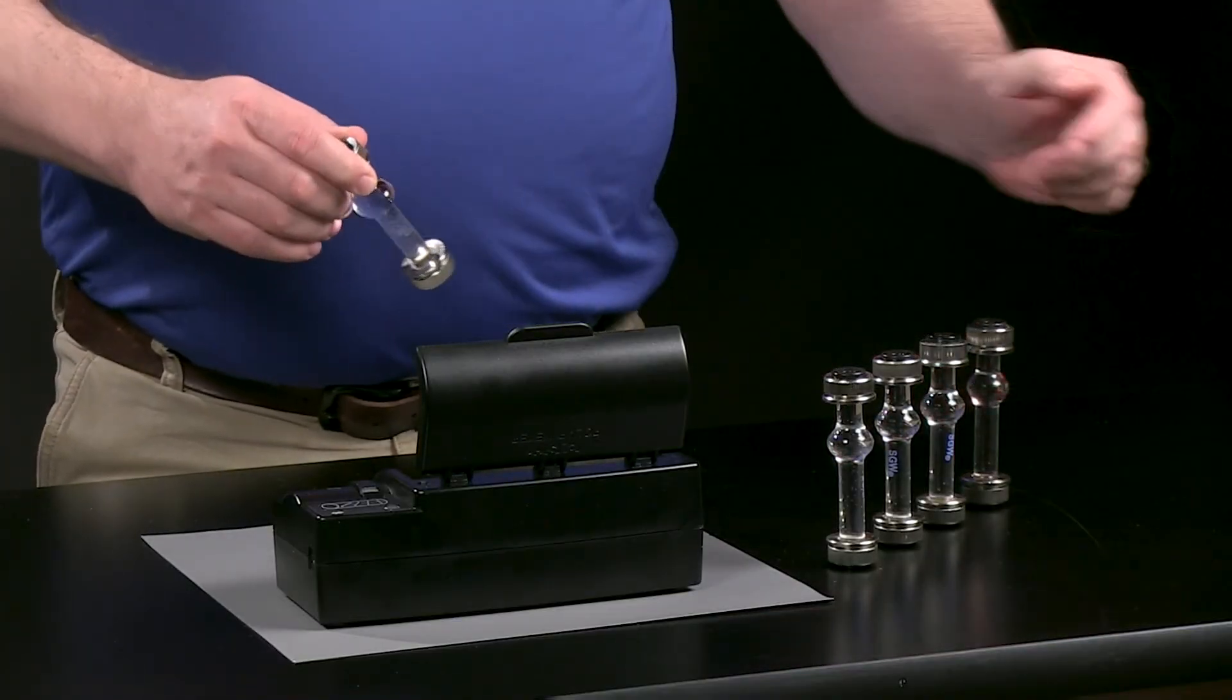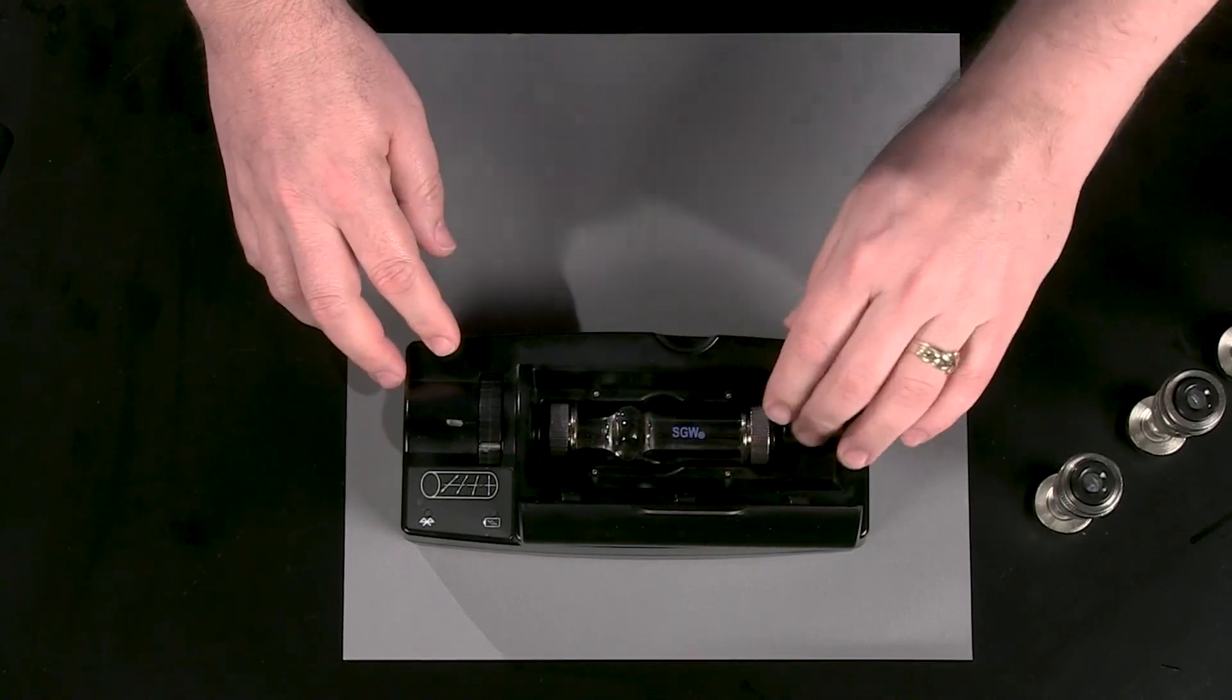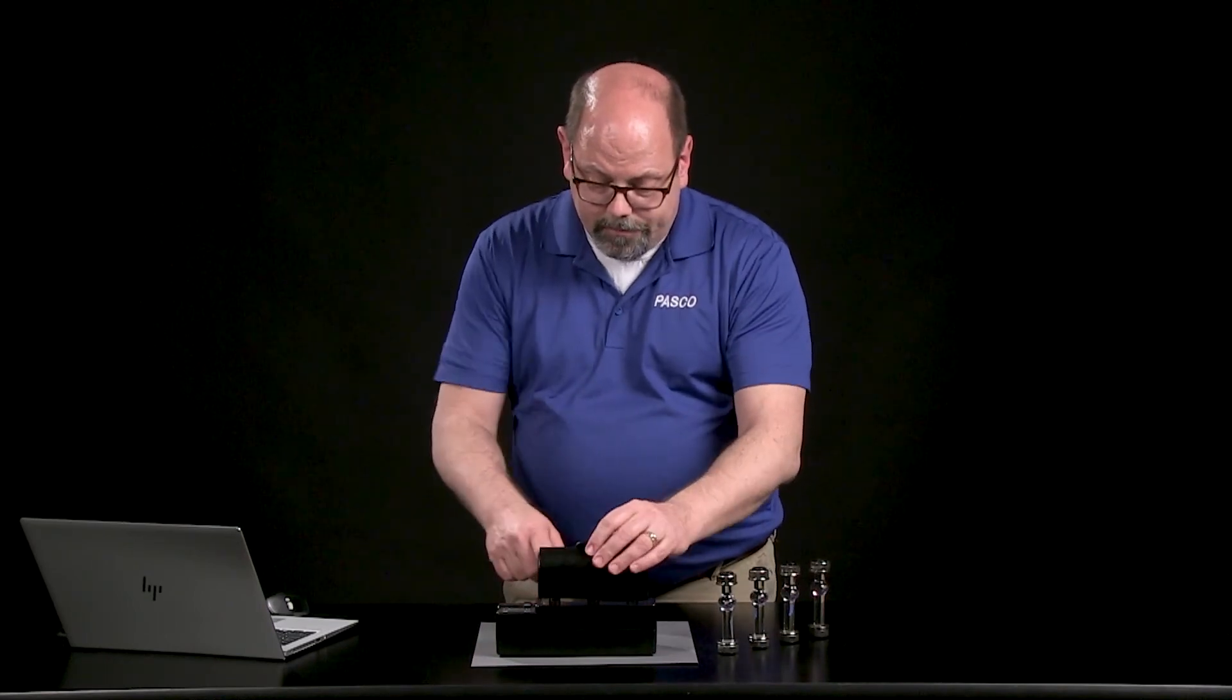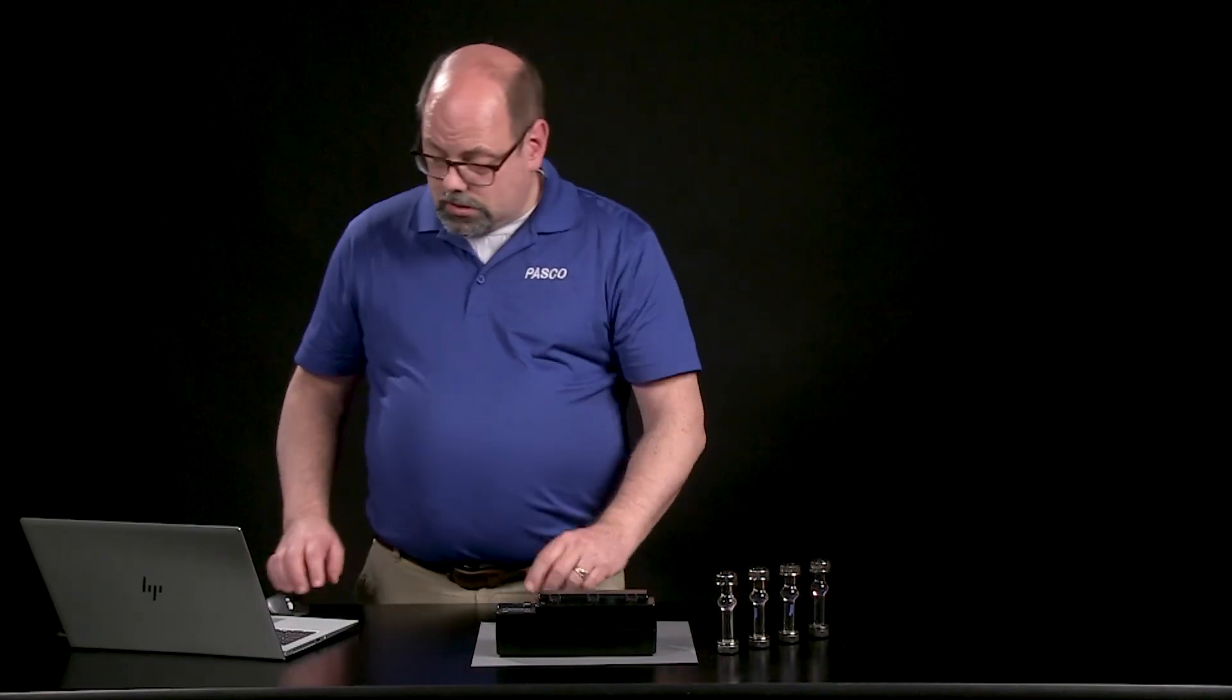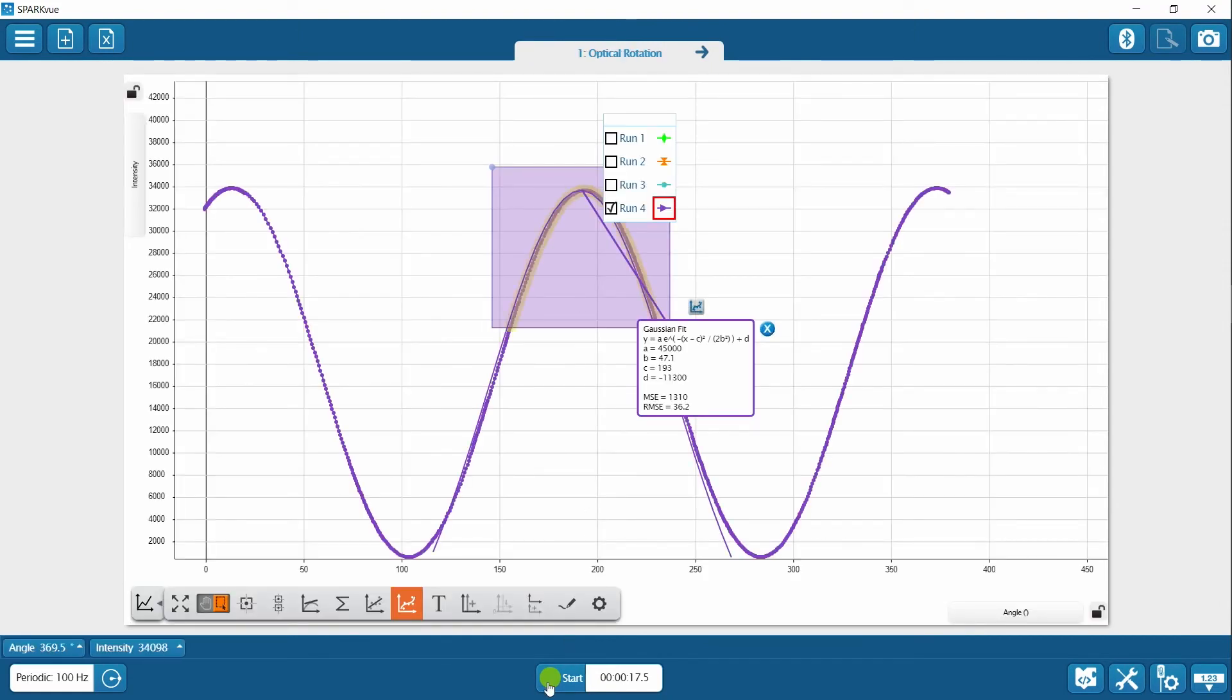There's the last of the standards. I'm going to put in an unknown, which your instructor may have made, so they know the concentration. I'll put the brand up, move this to the right, make sure this is in a good spot. Let's go back to our original curve, and let's run this last one.